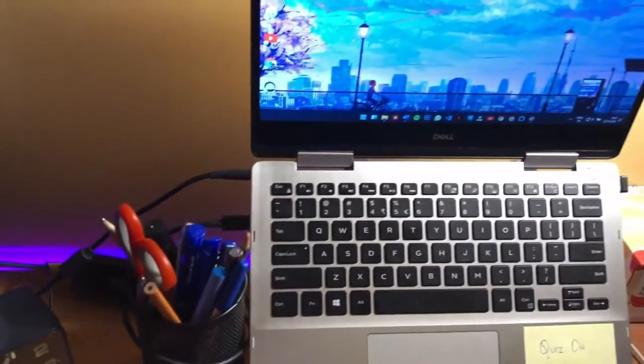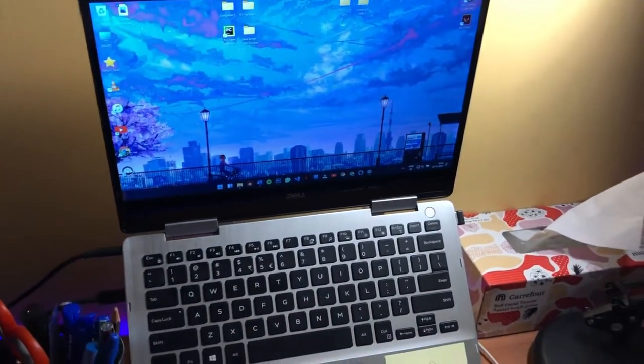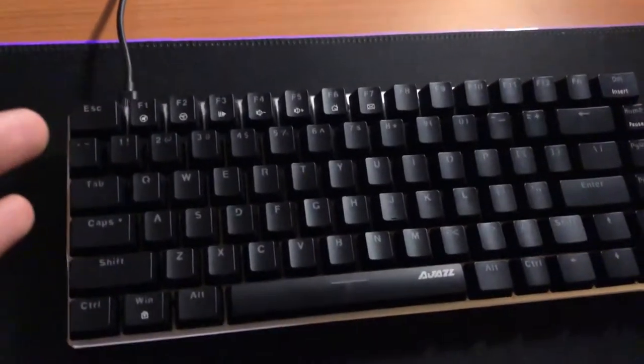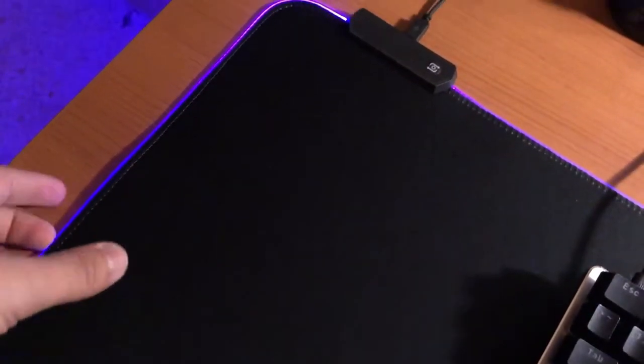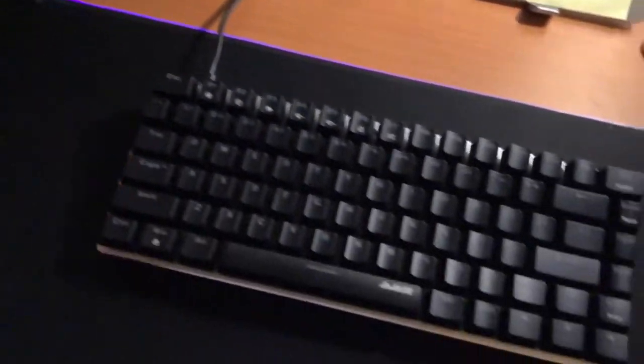So here I have a few things which I normally use. I have my laptop, which I use almost every day. I also have an external keyboard which is really helpful because I type a lot. I also have a regular mouse, and I got this RGB trackpad which looks amazing — I got it for less than 15 bucks and the quality is really good.